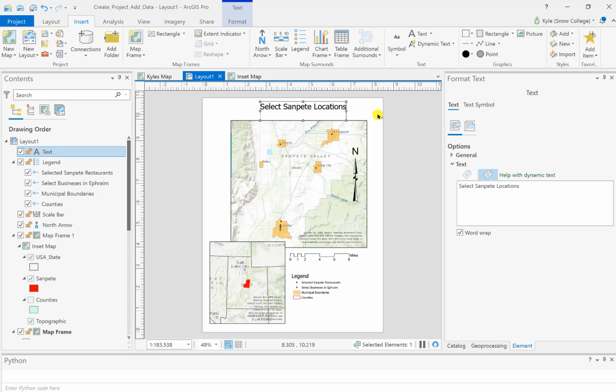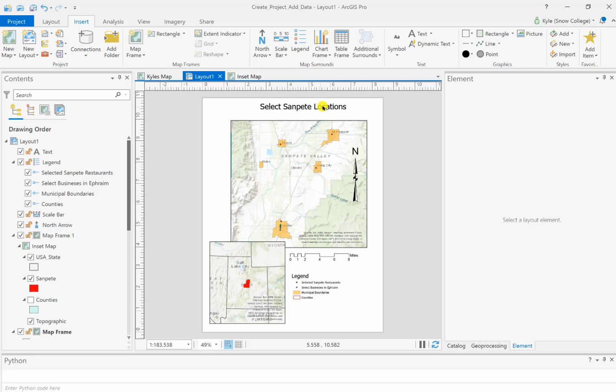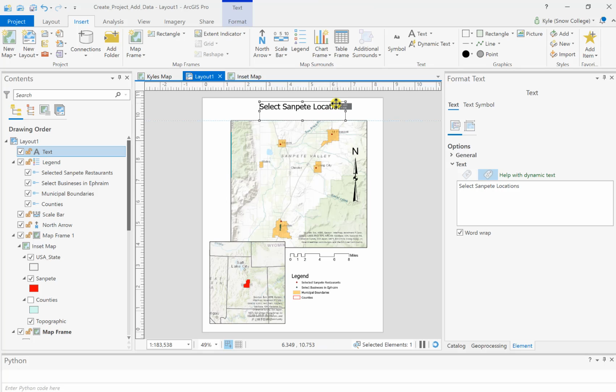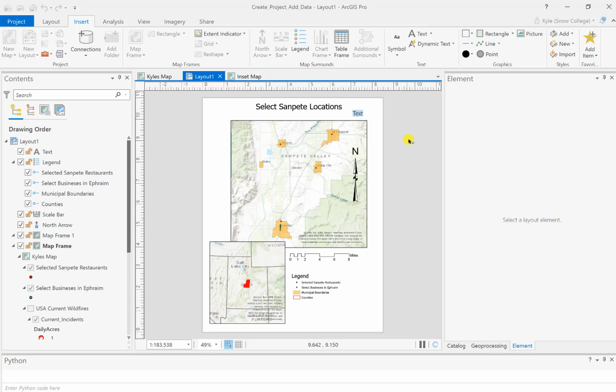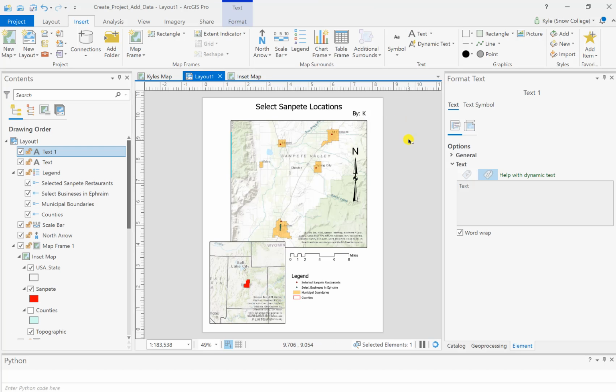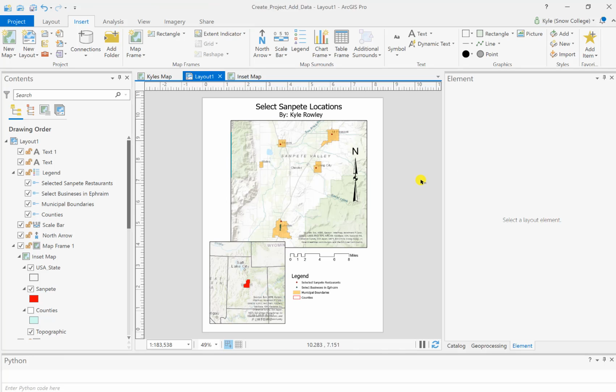And you'll see as you practice this, it'll help you center positions. And let's just choose one more text box. And this one will make small. And just say by Kyle Rowley. Okay, I have a basic map here.